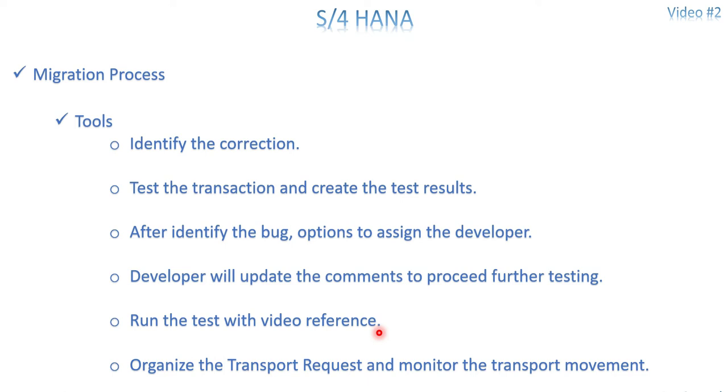We have a lot of tools involved to make sure we are doing things correctly. What things are important, and the monitoring and tracking level, everything is good in the tools. Okay, so please keep yourself updated with what tools are available or involved in the migration process. Okay.